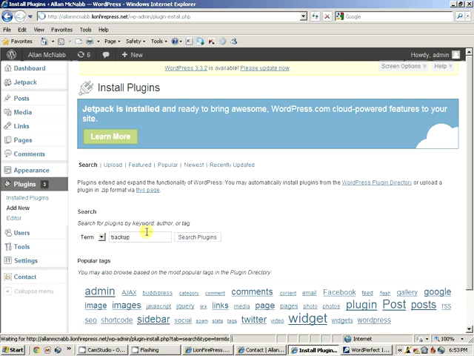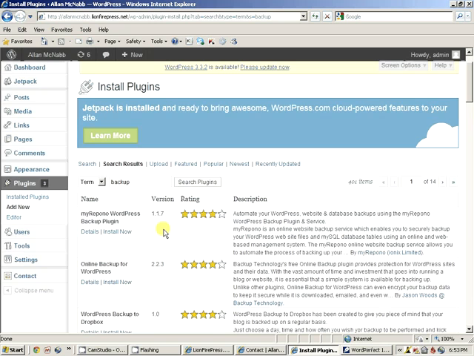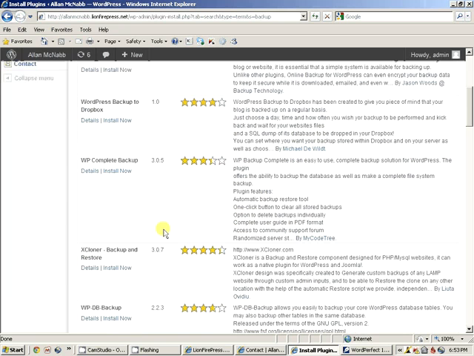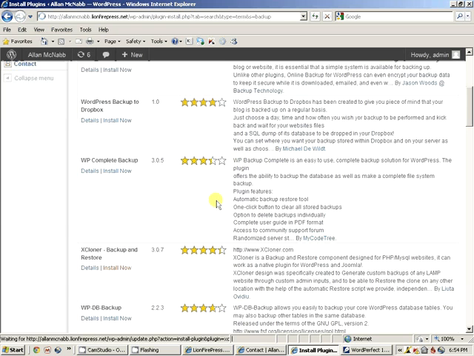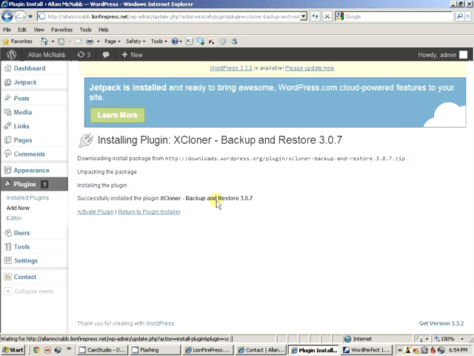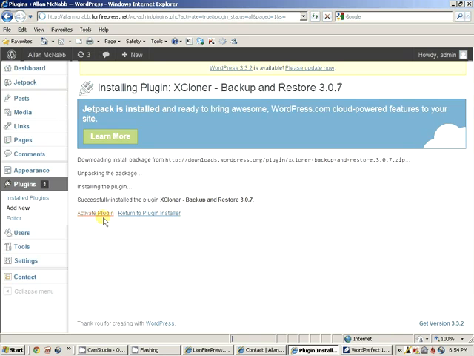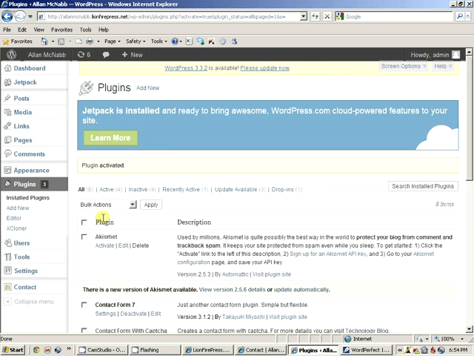I've been using Xcloner, and you just click install now, say OK, and then we activate that. Alright, and then we can come in here, see the installed plugins to Xcloner, and we can make some little adjustments there with that and tell it to make our backup.